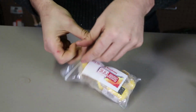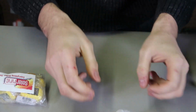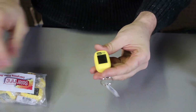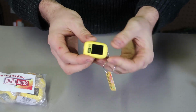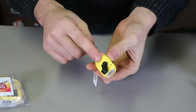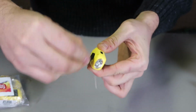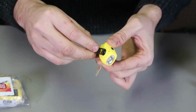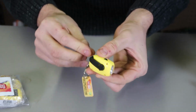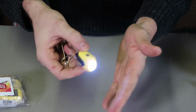And for the next flashlight, this is a Keychain hand crank flashlight, and it also has a little solar panel, so that way it can charge up when your keys are on the table or something. But look at this little hand crank, that's so awesome. You can spin it and charge it up. Once you're done, close it, boom, and let's see if we turn it on. Whoa, that's a bright little flashlight.